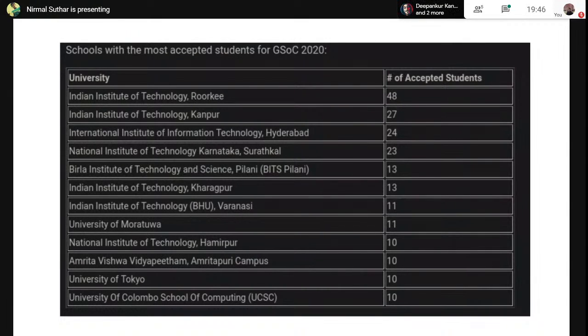This has been a very constant rise for IITK. In 2017, there were only 3 people who were selected, and that number increased to 16, then to 19, then to 27. We have been increasing consistently, and we want that in 2021 we overtake Roorkee. And I think this is possible because this time the number of students selected for GSoC will double. So more of you have chances to get selected, and I really hope we will top this list next year.